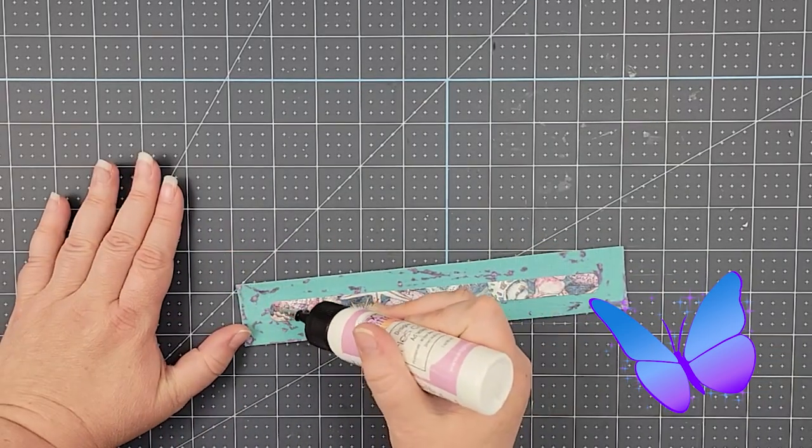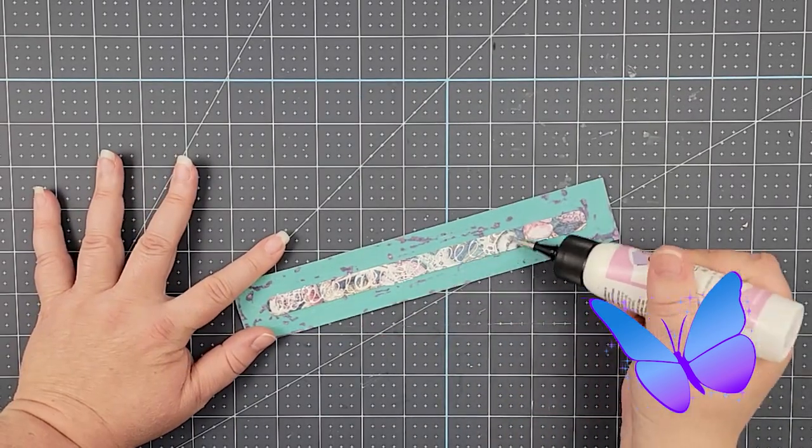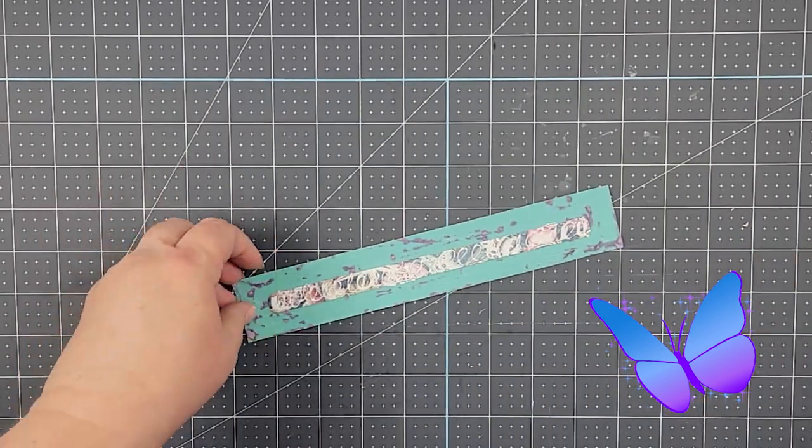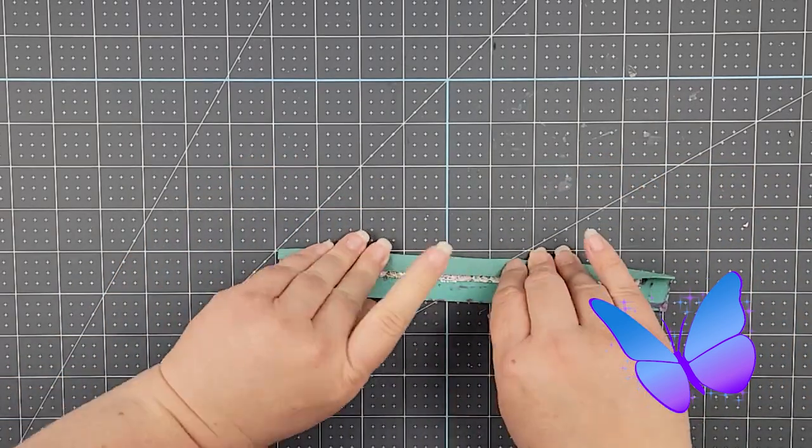Now we'll add adhesive to the back side of the decorative cardstock and fold the faux suede in to the center of that decorative cardstock. This will be part of the handle of our purse.